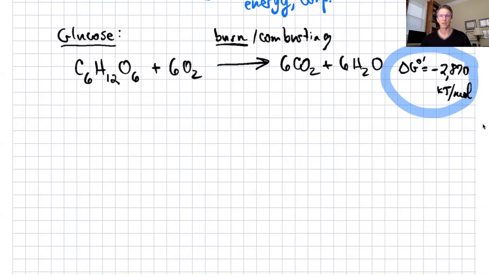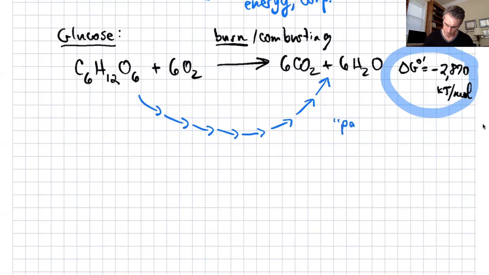In addition, biological organisms are not really well tuned to work at the temperatures and pressures necessary for a combustion engine. So evolution has figured out a way to do the same basic thing, instead of in a single big combusting step, in a series of much smaller, more incremental steps that are going to allow for a whole set of really important things. And this series of chemical reactions, which I began introducing to you last time, is of course known as a pathway, right?